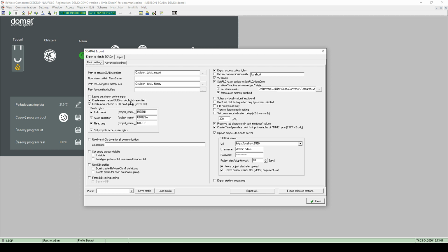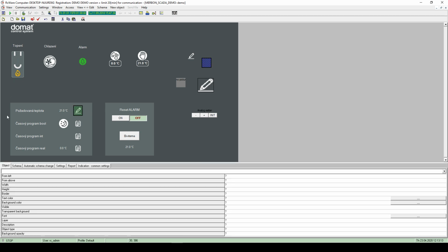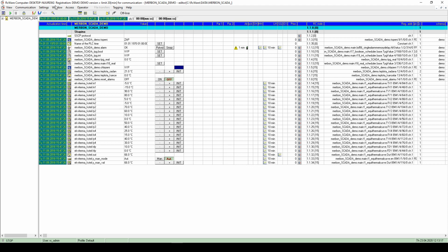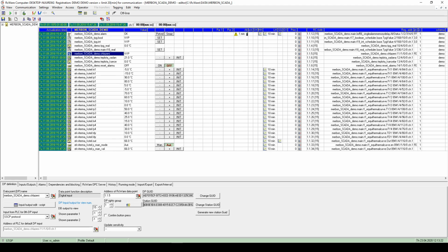In case of SCADA, this is not the case. You need to have unique GUIDs for all your projects. In case you don't know what the GUID of your project is, you just click edit, go to the database editor, edit, and you see here station GUID. This is the GUID of your project.